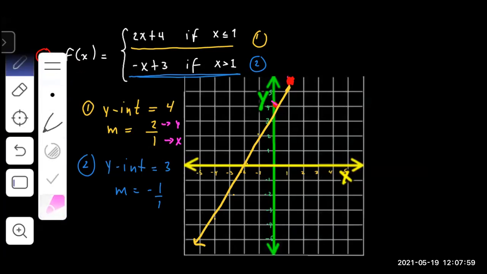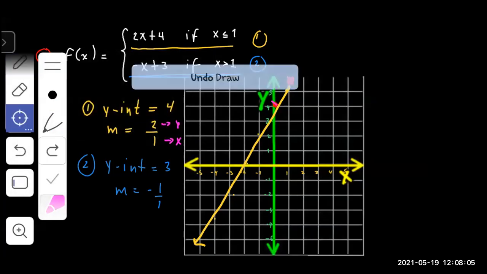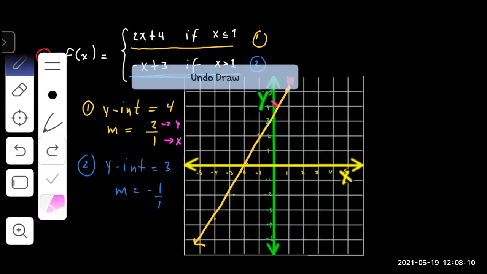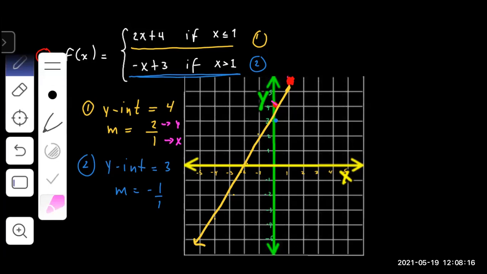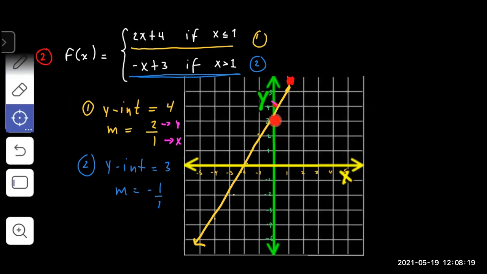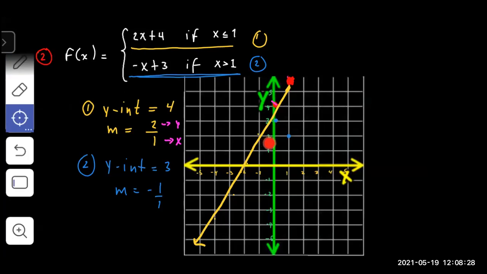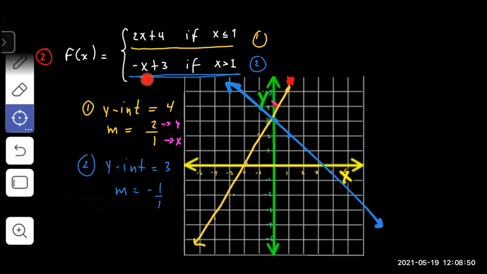Let's graph this, guys. What is the y-intercept? You said it's 3, right? It's 3 in y, sorry, the y-intercept. The y-intercept is 3. 1, 2, 3. I got this one, 3. And what is the slope in this case? Negative 1. That means from this point, move 1 down. And how many in x? 1 as well, right? This is going to be the first point: 1 down and 1 to the right in x. These are the 2 points. Let's make the graph now. This is the graph, guys, for the second one, the blue one, negative x plus 3.